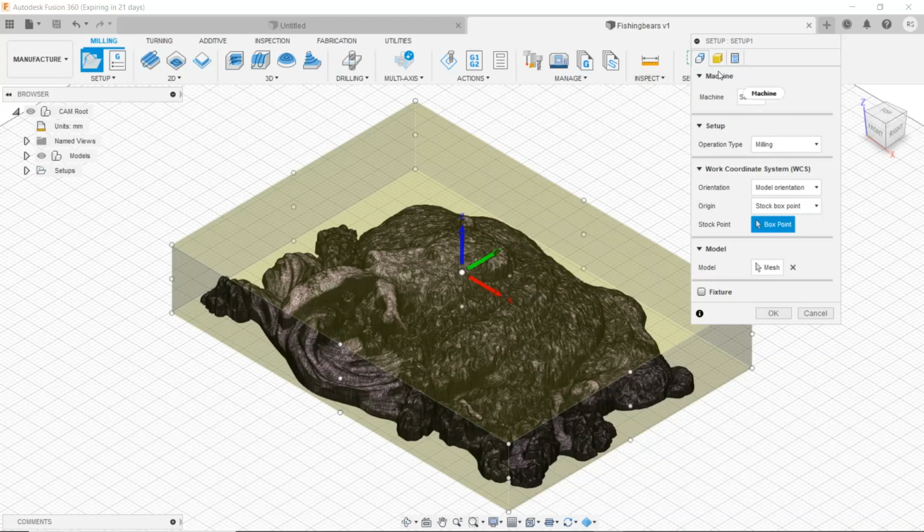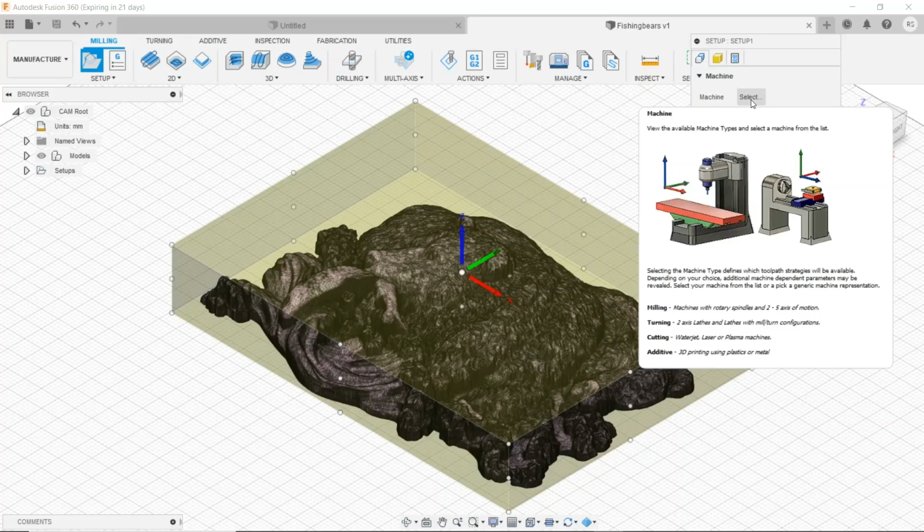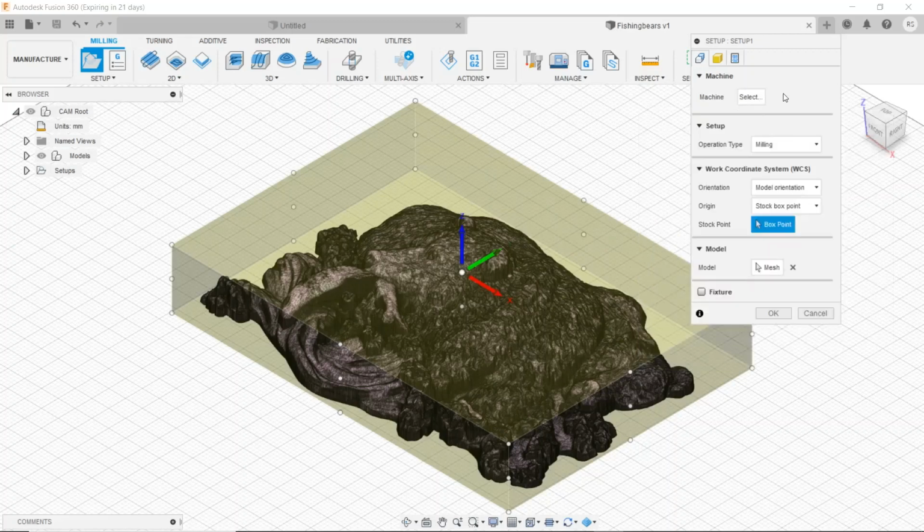This says machine. On your first tab here, your setup tab. Since I only run the Snapmaker machine, I never set up the machine in Fusion 360. You really don't need it unless you run a bunch of machines with all these different types of setups and different types of tools and different types of everything. That's when you will need to set up something like this. Otherwise, the same thing's going to come up every time you run this program, which is what you want because you're running your Snapmaker. So based on that, we'll just leave that alone.